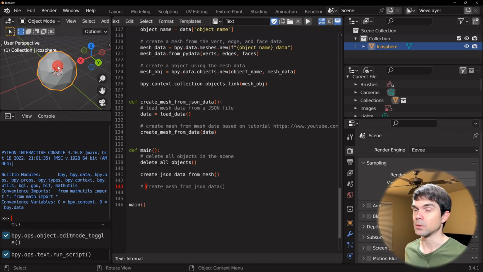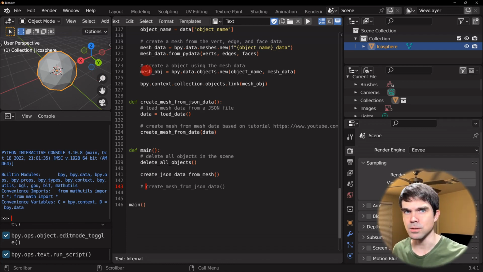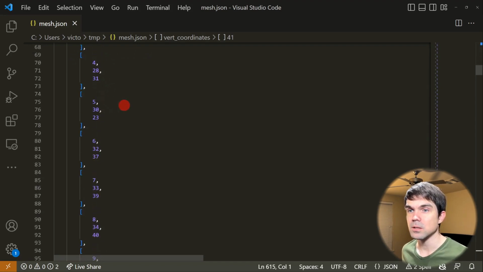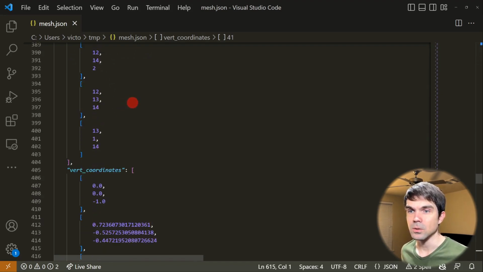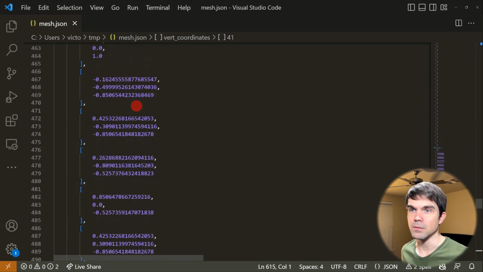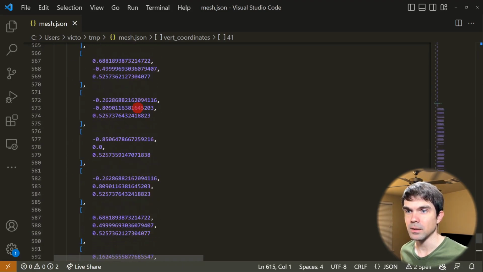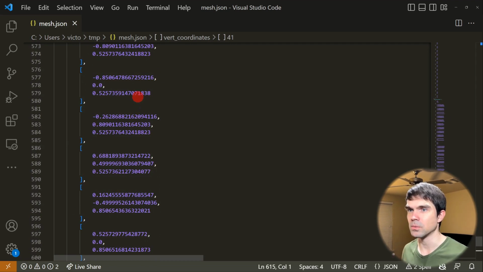Yeah, so we created a new icosphere, and let's check out the mesh JSON file. Okay, and here is the mesh JSON file. See, we have the icosphere name. Now each one of the faces consists of 3 verts, right? So it's 3 verts, and it does look like it's doing its thing. And here are the verts. They have some kind of value, right? Looks correct just from first glance.